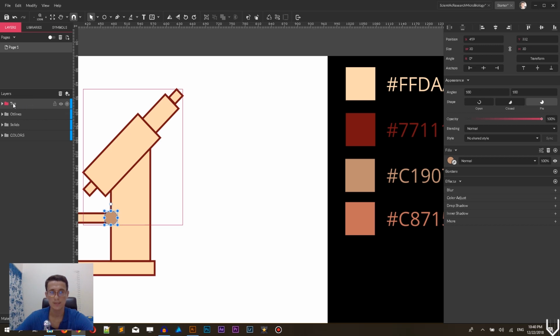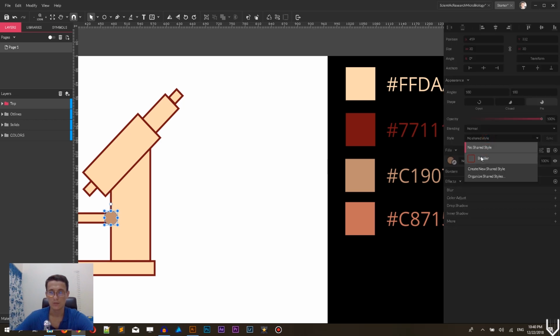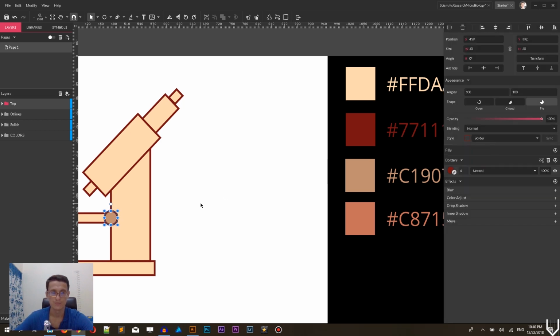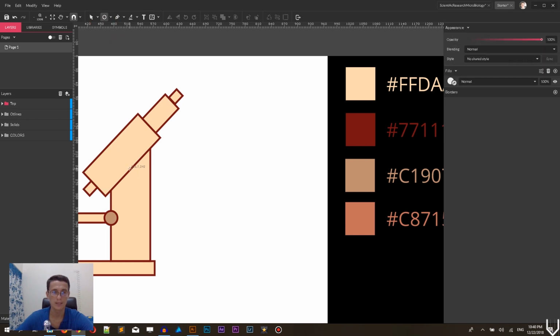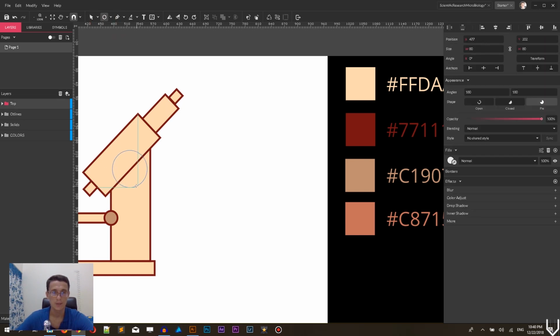Make sure that you are still drawing on the top part of your layer. And again, grab the border. Again, guys, ellipse again. This time I'm using again Alt and Shift, or Option and Shift on your Mac.